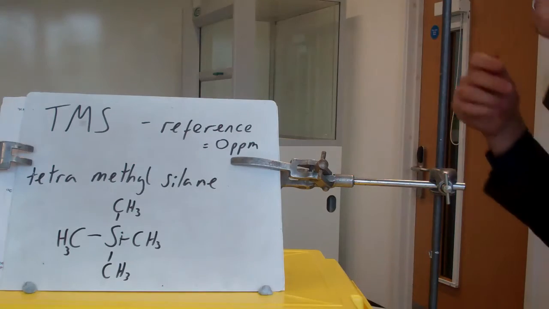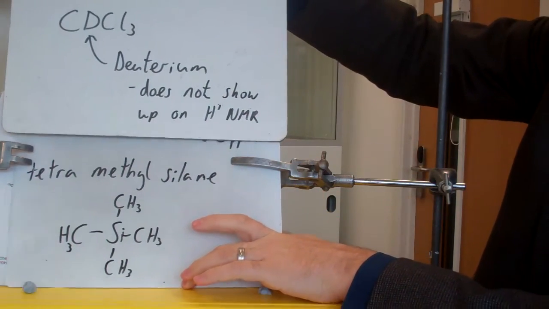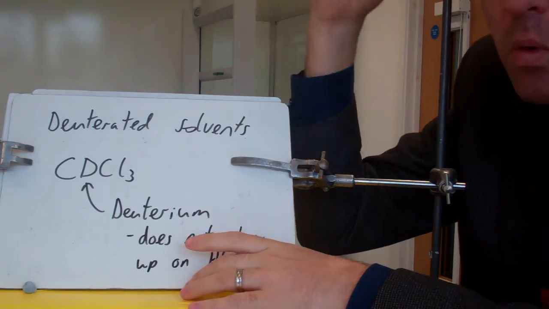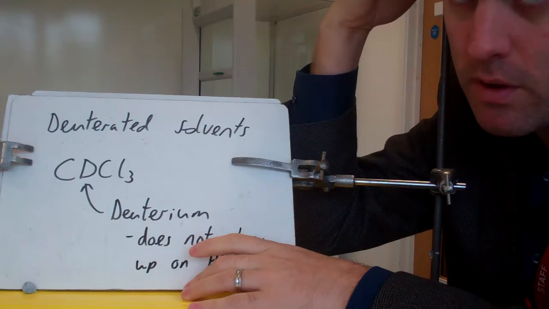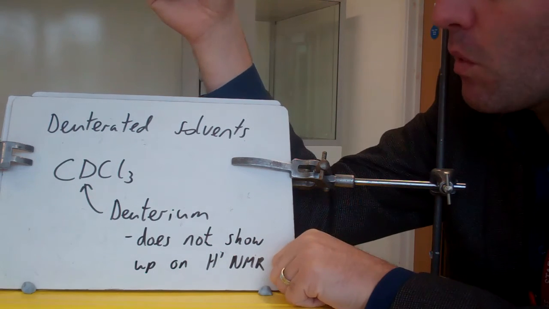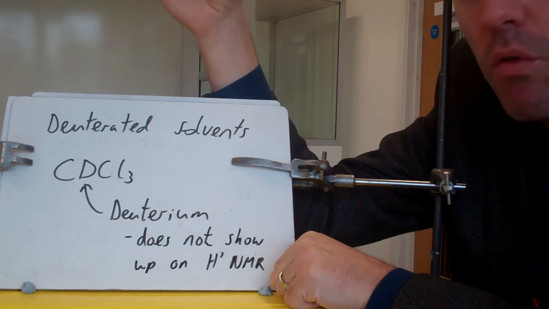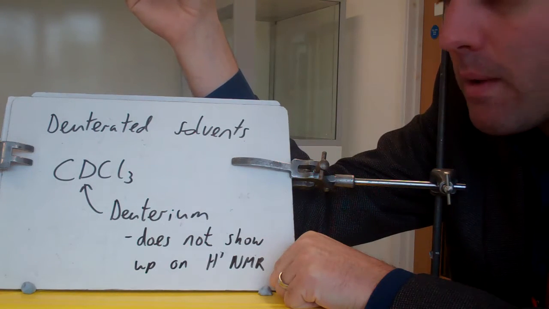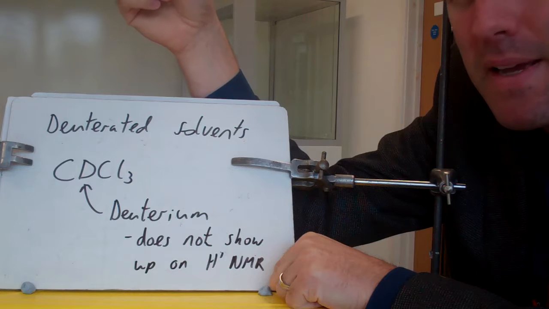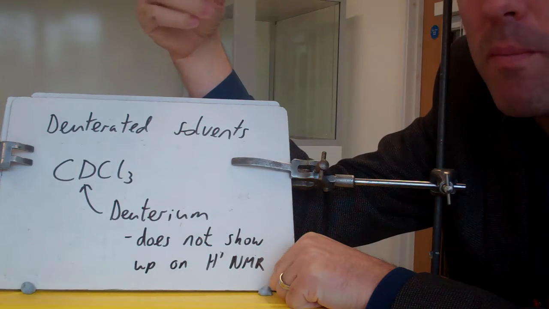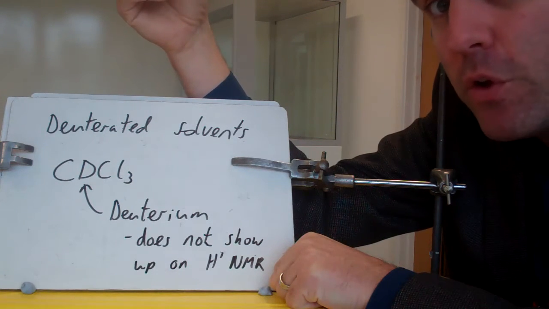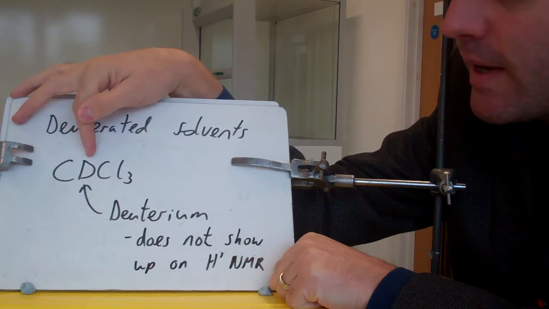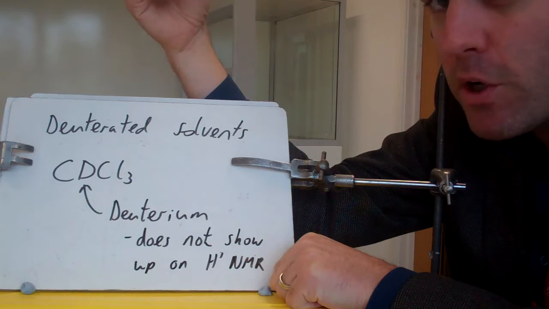Something else that you need to know about NMR, in terms of conducting an NMR, is that your sample has to be in solution. So we need a solvent that will dissolve it, something that's good at dissolving lots of normally organic molecules, but also something that won't have a peak itself, otherwise it could interact with our sample and make our spectrum very confusing. So we often use deuterated solvents, and that's where the hydrogen, so this might have been an H originally, has been replaced by deuterium.